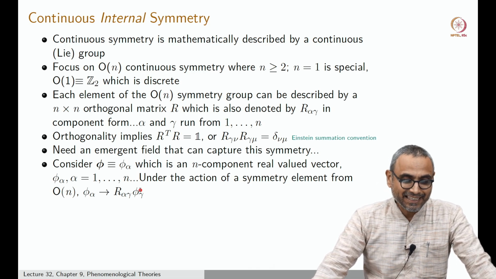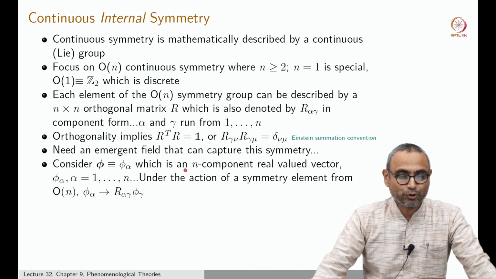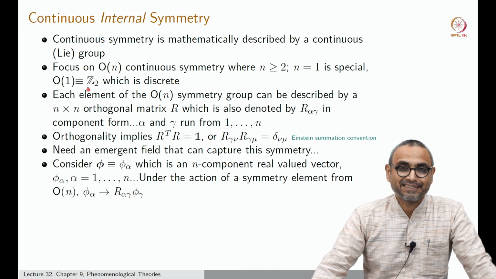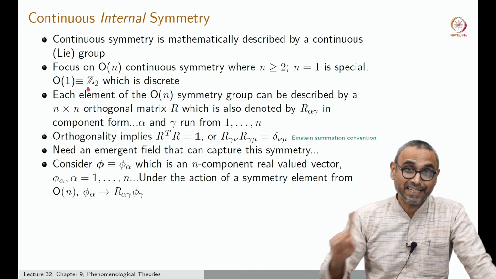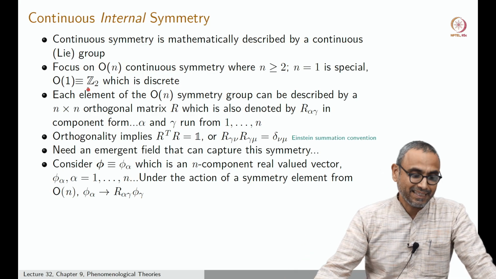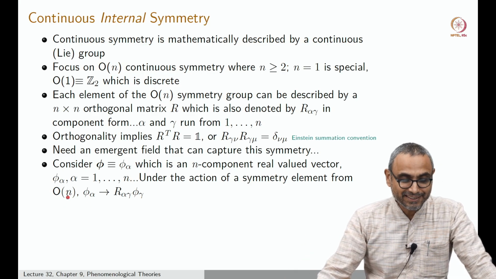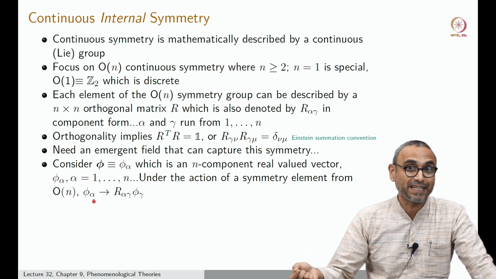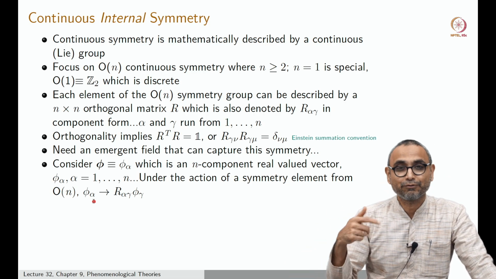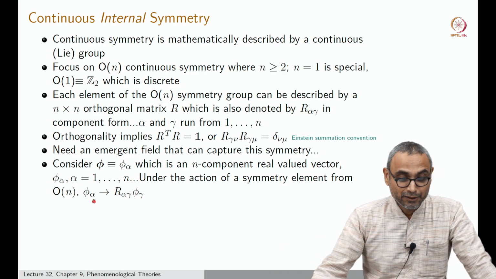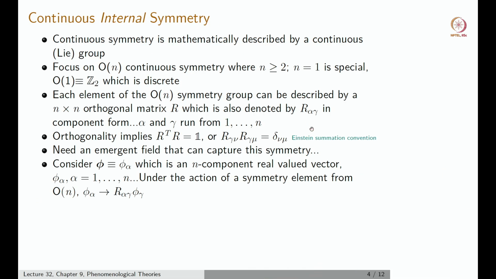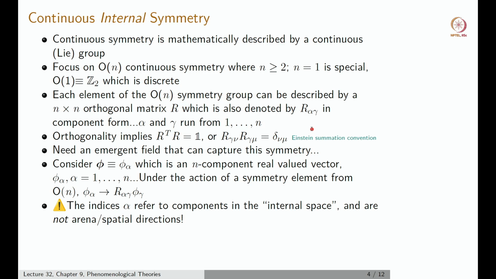Now just make sure that we are following this along. What are the 1 by 1 orthogonal matrices? There are only two 1 by 1 orthogonal matrices, the number 1 and the number -1, right? So you can see that if I stick to n equal to 1, R is either +1 or -1, and there's only one component. So either phi will go to phi itself, or phi will go to -phi. Phi going to phi is the identity operation, and phi going to -phi is the flip operation. So you can see that immediately you recover what you already know from our previous discussion within this framework. Okay, so good. So this is what happens.